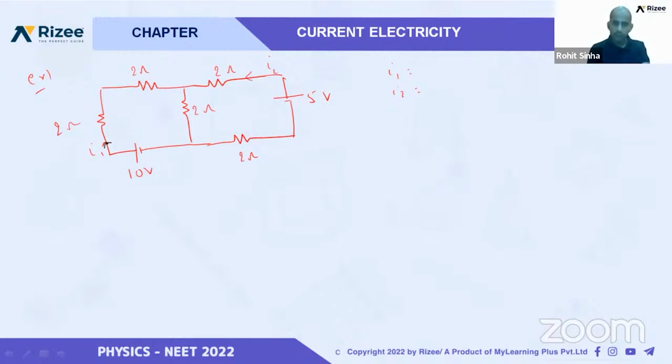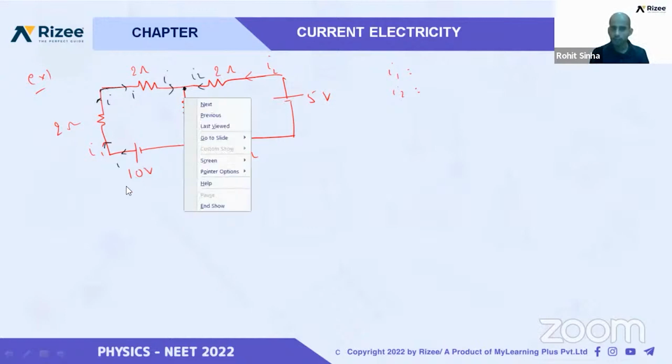If not given, then we have to assume I1 and I2. Now, let us suppose I1 current flows from here, and we know in this type of series connection, current is the same. Current will be the same here. So, if current is the same, at this point, what will happen? I2 is the current coming here. You can see I2 is coming from this side. What will happen? They will add up here.